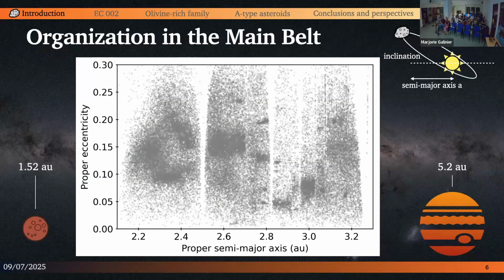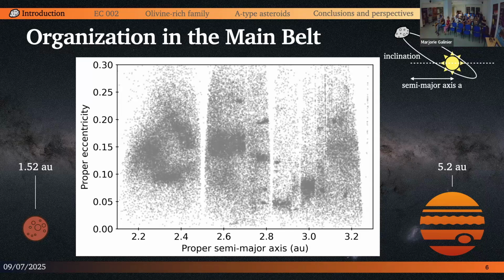Today's asteroids are organized into different reservoirs, and during my PhD, I studied the main belt asteroids that are orbiting between Mars and Jupiter. So this is a proper elements plot. We can see the proper eccentricity and semi-major axis of asteroids. Each gray dot is an asteroid in the main belt.